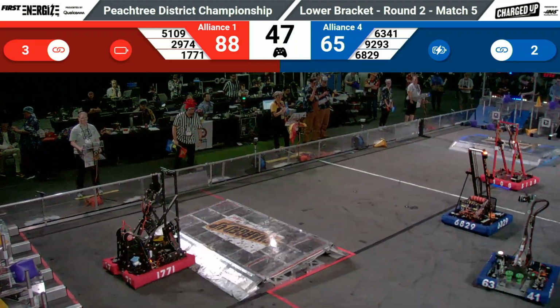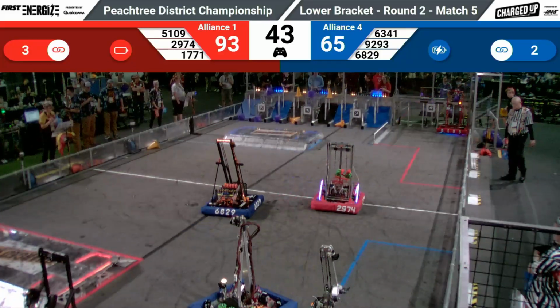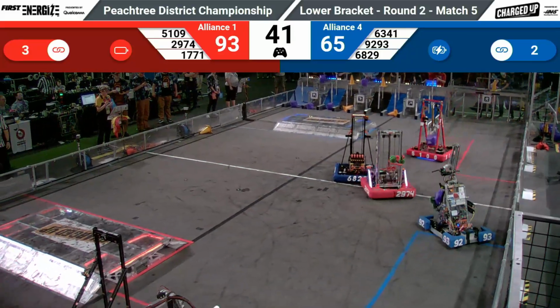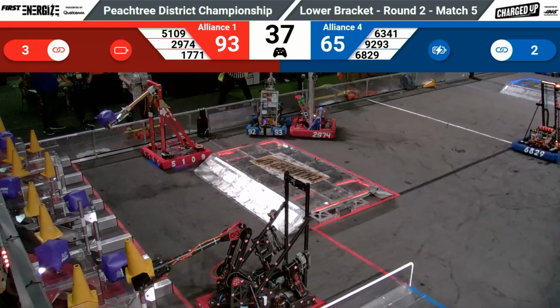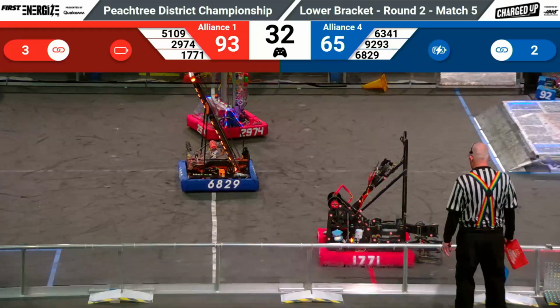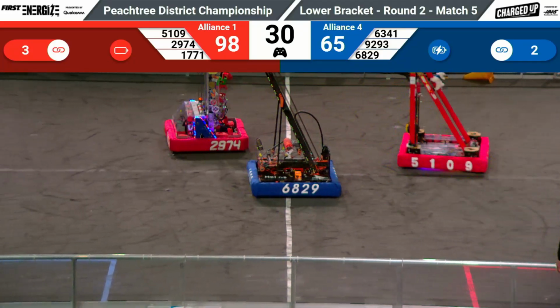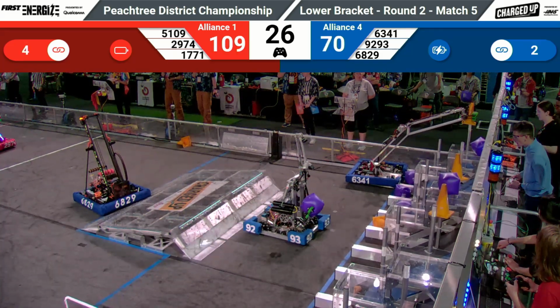There's a lot of activity taking place on the field as 17-71 jumps across the platform. 51-09 coming out of the power substation. 29-74 dancing with 92-93. As 92-93 comes in contact in the blue zone with 29-74. That looks like it could be a penalty as it's 106-65.